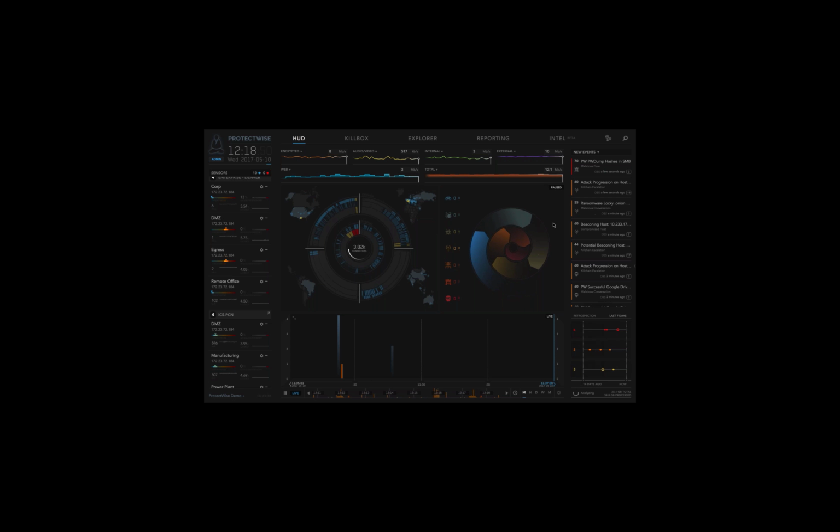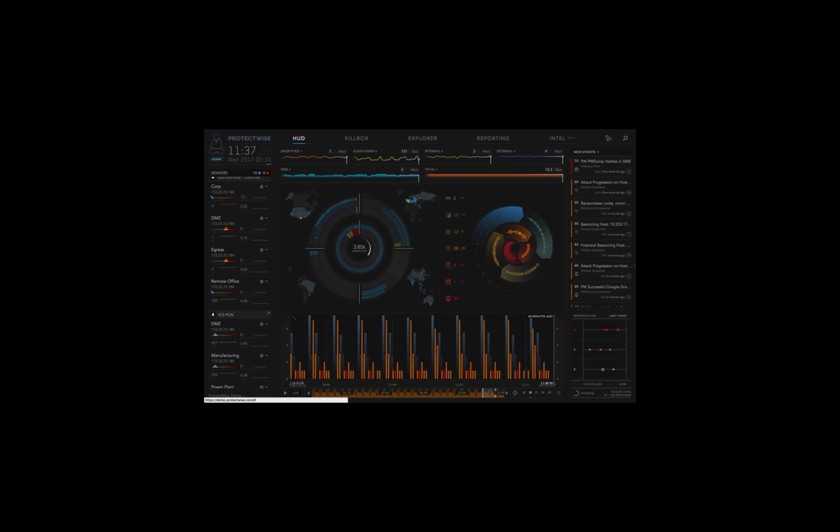We then map each of the detections that we've detected to the cyber kill chain. If you look back over a period of time, we'll just say for the last hour, I can now see all the different observations and events that we've seen, all the way from recon to delivery to exploit to beaconing to command and control, fortification, and data theft. As things escalate up that cyber kill chain, they obviously become more risky or more damaging to your organization. So from a visual perspective, you can easily see how these things are escalating up.